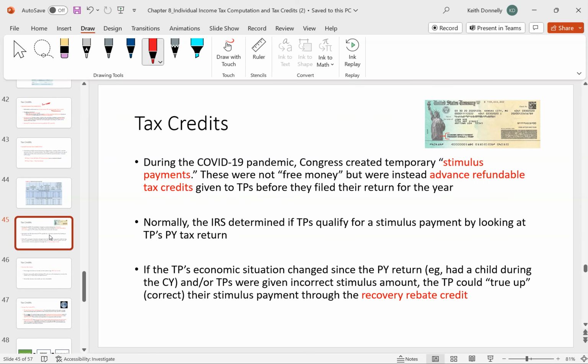Next one is just a little aside. This isn't in the book, but I have it just to let you know that taxes do affect the real world. When there was COVID, they sent out these stimulus checks, and a lot of people just thought, hey, that's free money. And it's not free. Somebody pays for this. But really, what was it? So when we talk about tax credits, generally you're going to get them over here, like 415 year 2.